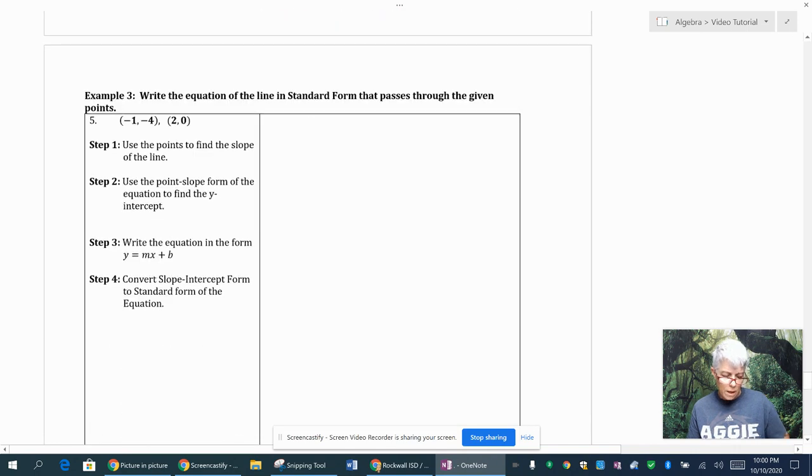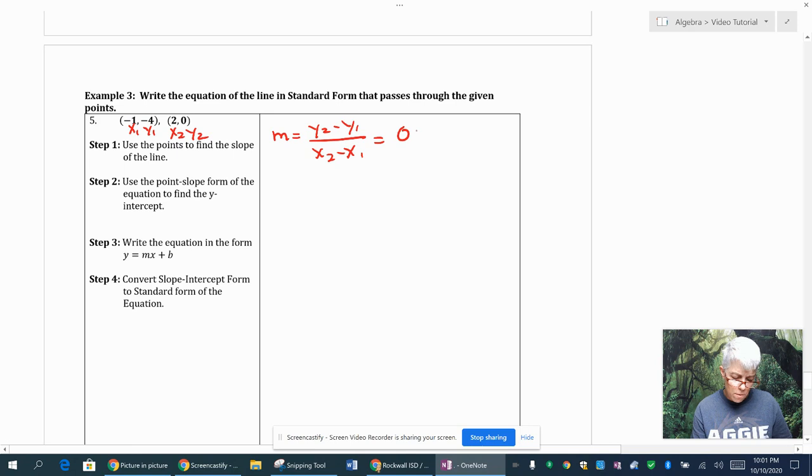Okay. Moving on to the next one, we have 2 ordered pairs, so we're going to have to figure out the slope with that. And so I'm going to use the slope formula. So I'm going to go ahead and identify x1, y1, x2, y2. Again, giving you all the different situations you might find yourself in. And all of these formulas that I'm using are all on your formula chart.